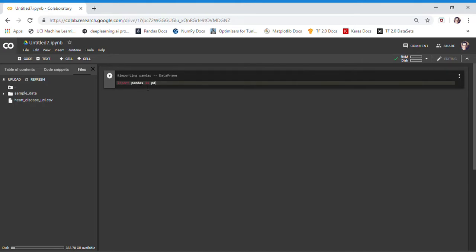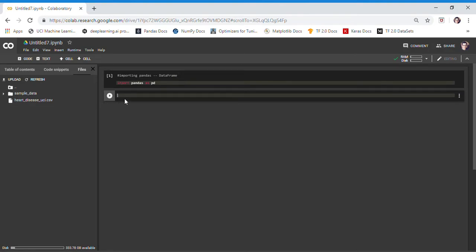What this as pd means is that pd is a placeholder for pandas, meaning that anytime we use any tool within the pandas library, we don't have to keep typing pandas. We can just type pd instead, so it'll be a lot less verbose, which is beneficial to everybody. So go ahead and hit Shift Enter.